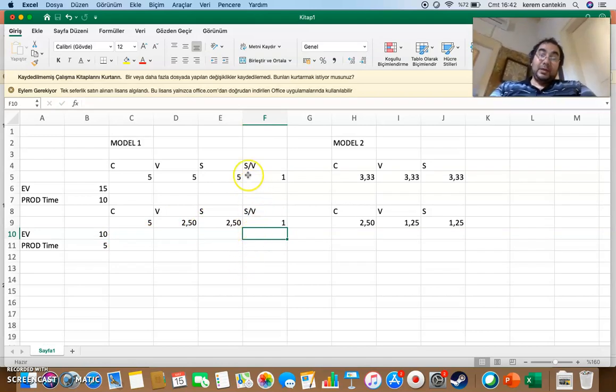Note that S over V is not profit, even if the values and prices were equal, which they are not.